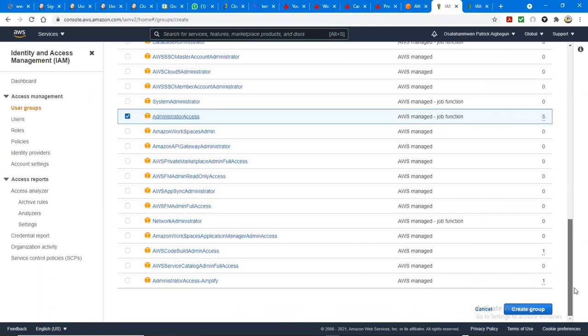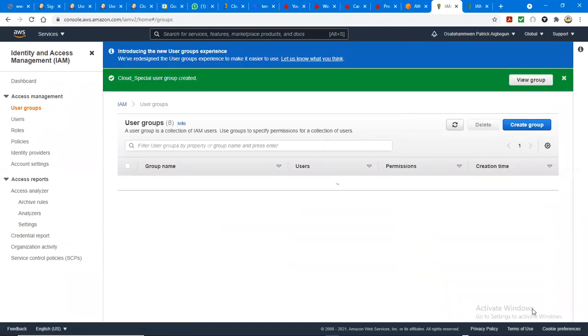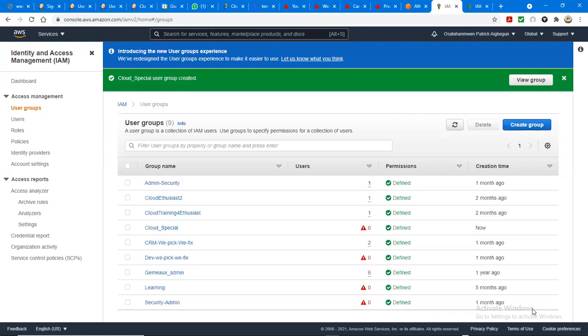I'm giving that person the admin full access. I will say create group. So as I've created this group now, there is nobody in the group. Are you getting me? There is nobody in the group. So I have to create somebody that will be in charge of that group. Anybody I put in that group, the person will have that right.